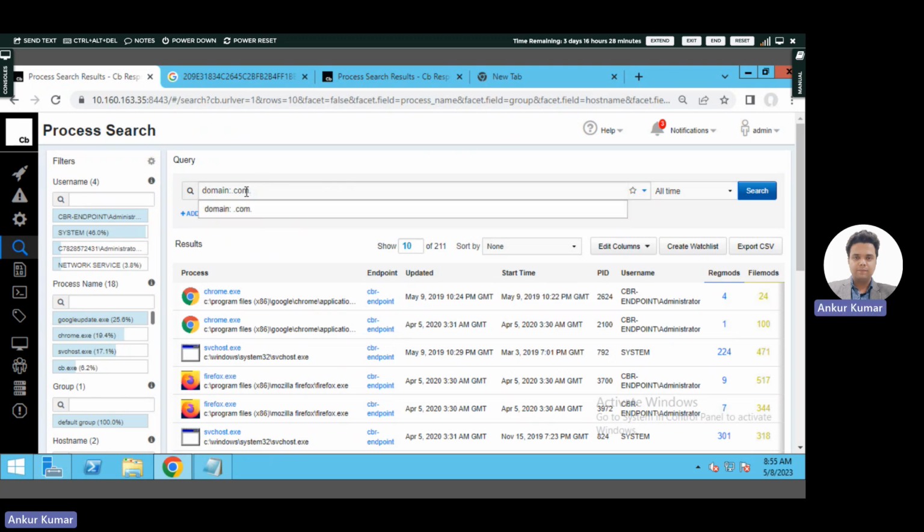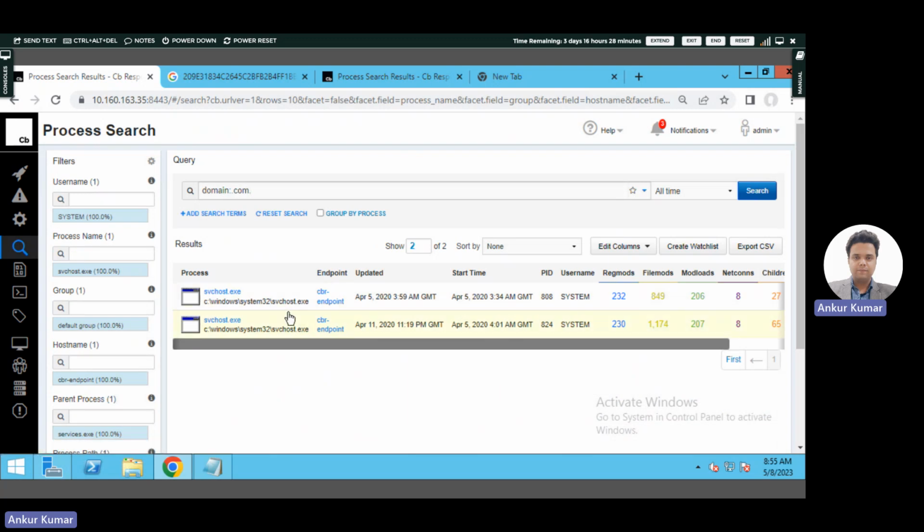That is, after .com there is also something, any particular keyword. So how many processes do we have here? We have only these two processes which have this name in the domain .com dot and something, maybe .in, .au, .mn, .sg, right? So whatever we have, we can search it from here.